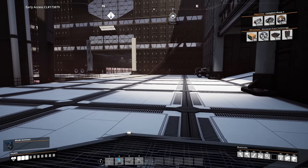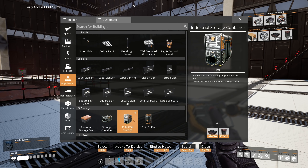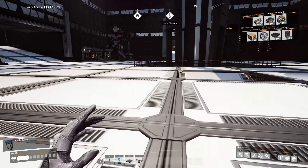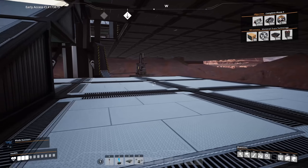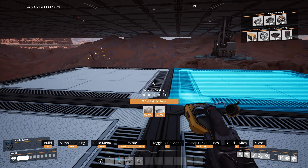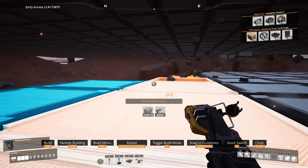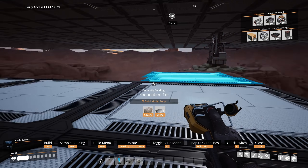I currently have 32 things that I can make, so let's grab some pipes and beams for organization. Maybe we should set up for a row of 50 since we have about 24 items - let's expand this out and grab some of these. We have quite a bit of room to play with here, but I want to keep things symmetrical because we always need things symmetrical.